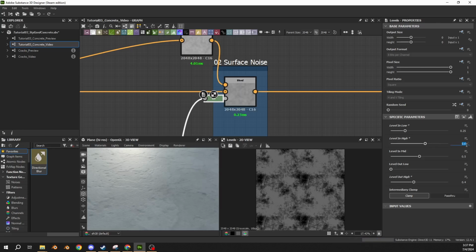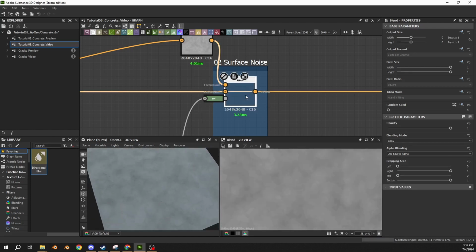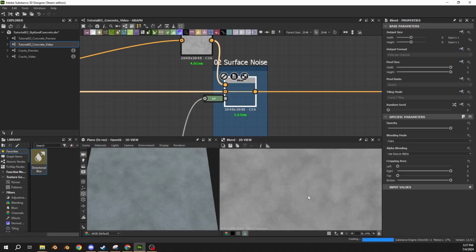Actually, I'd probably do about 0.65 here. So now if we click here and we turn this off, you can see what it's doing. We're using this mask and we're putting a layer of paint on top, basically. Nothing too crazy. Okay.